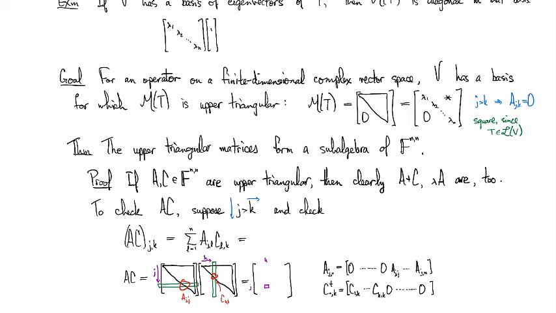So the key point to notice here is that here's the kth entry where the C's end, and here's the jth entry where the A's begin, and we've got that J is bigger than K by assumption. So there's a strictly positive gap between these entries. And that means that when we compute this sum, we're going to have a bunch of things that have 0. And then it might be the next one where we find the A's, or there might be somewhere we've got 0 times 0, depending.